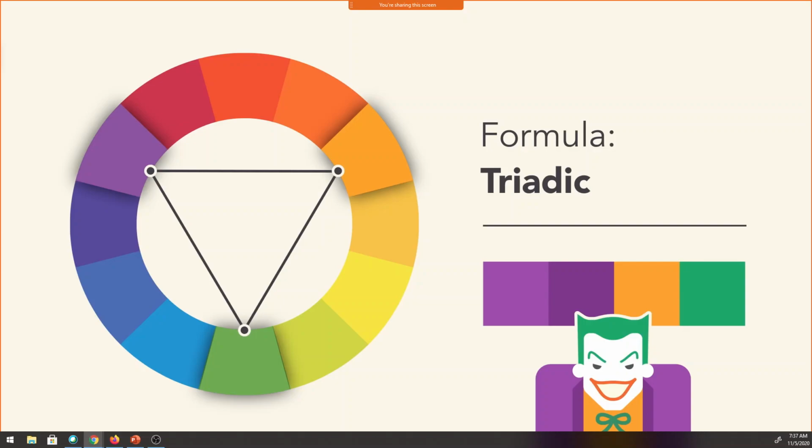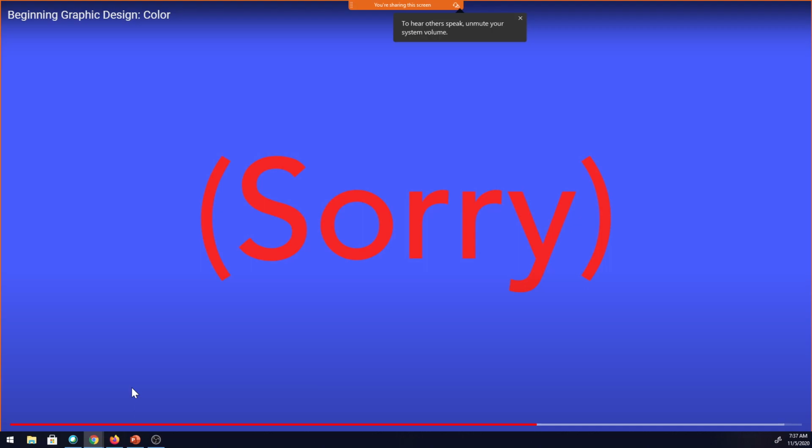There are a few classic do's and don'ts when it comes to color. For instance, have you ever seen colors that seem to vibrate when they're placed next to each other? The solution is to tone it down. All right. Look at those two colors next to each other. Doesn't it kind of hurt your eyes to look at that? Yeah, it really does. I hate looking at that right now.